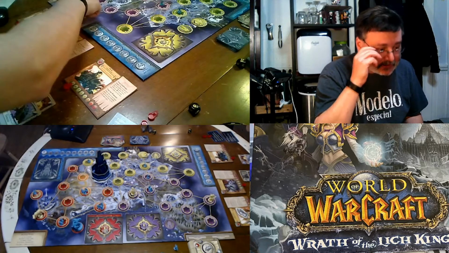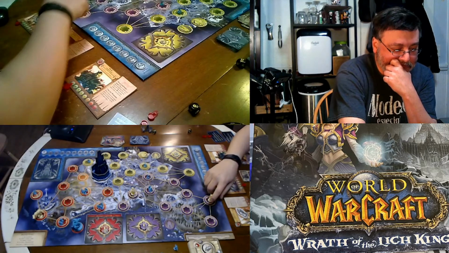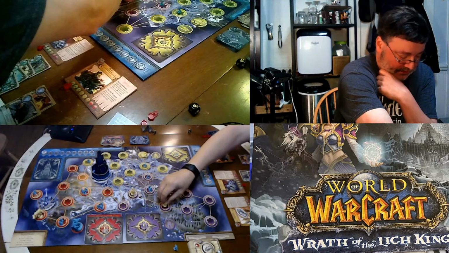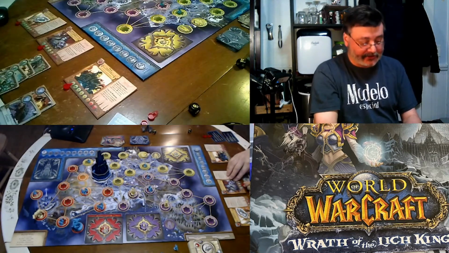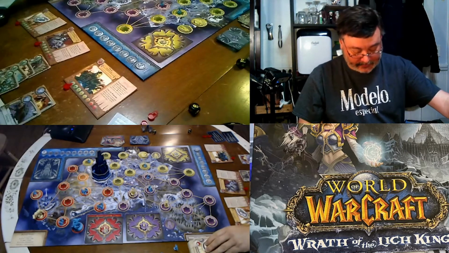Now, where is she going to go? She needs to get to 1, 2. Oh, and she heals because she's landed next to Lady Liadrin. That's convenient. All right, now we get 2 tier 2.